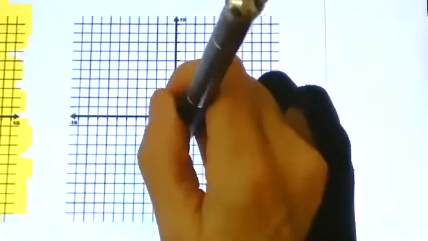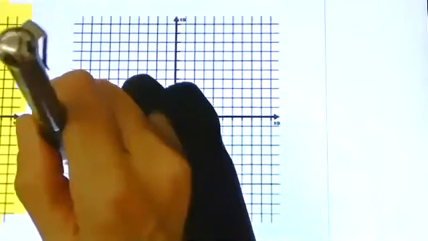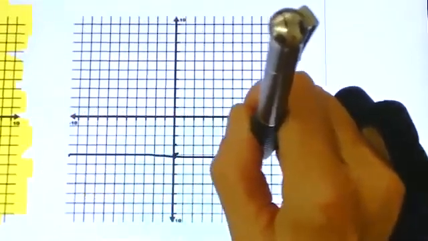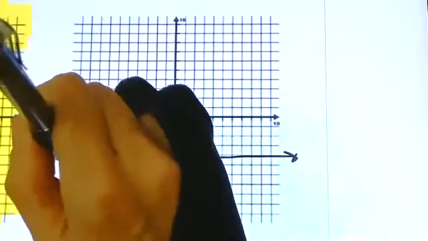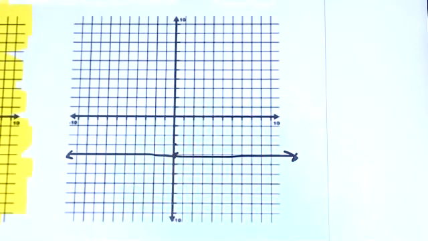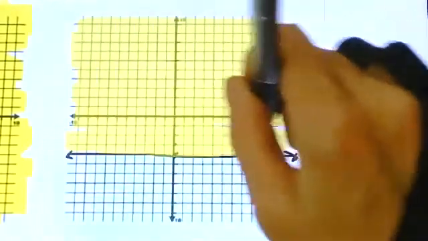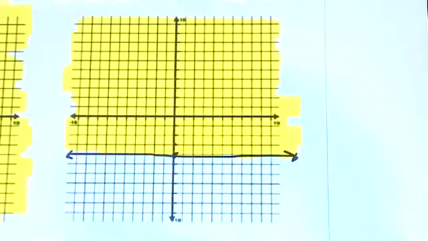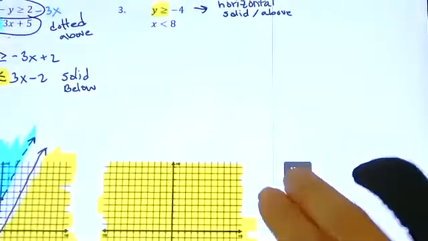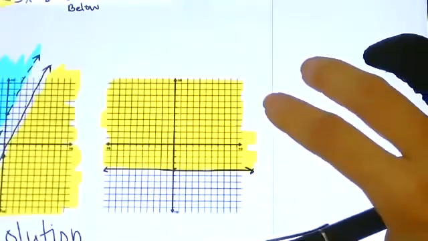Okay, so horizontal, you just find -4. 1, 2, 3, 4. And you graph a solid line horizontally straight across. Remember, the slope of a horizontal line is 0 because it's completely flat. Slope is a measure of how steep something is. So when it's flat, its slope is 0. It has no steepness. So there's my first one. Okay, easy peasy. Didn't even have to rewrite it or figure out a slope or anything.